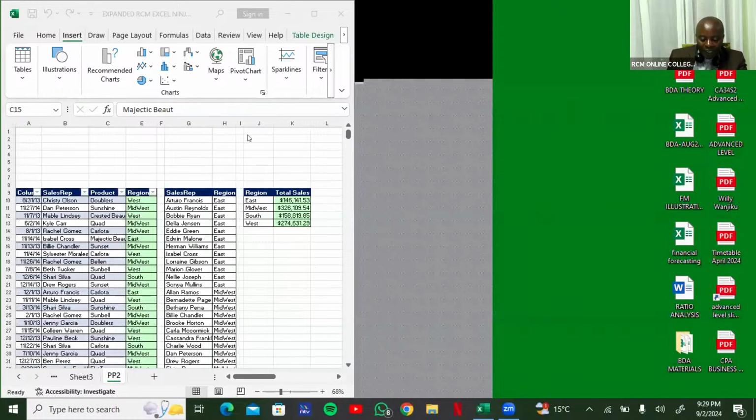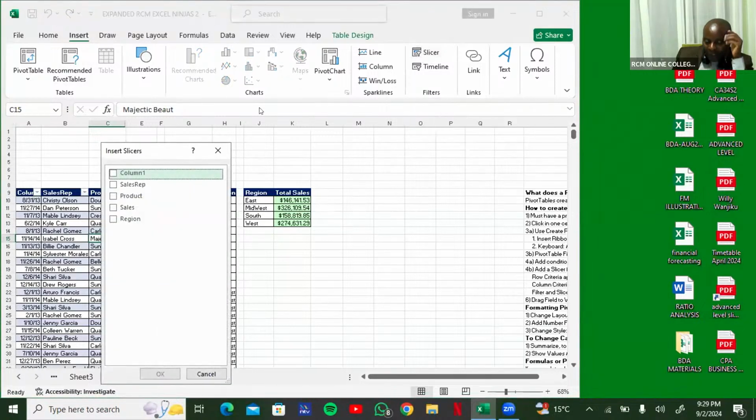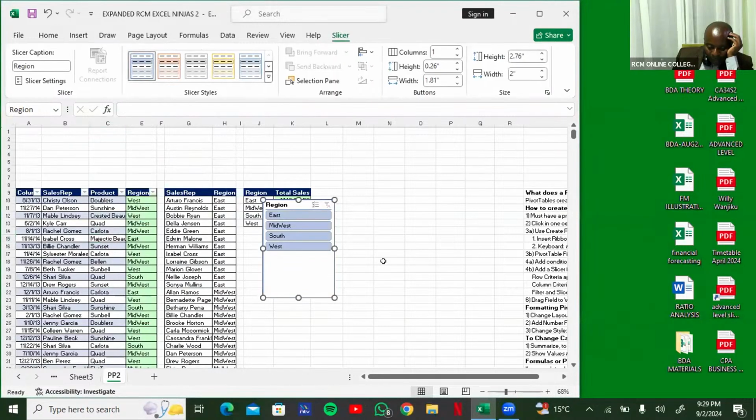Great. So are you able to click inside the first table, the big one, and then you say insert. I don't know whether you are able to maximize. Slicer, yeah. You can see yours is coming. So region. Great, okay. Then go to the columns up there first. Are you able to see the columns near the slicer? Yeah, increase the number of columns. Hit until you see 4.